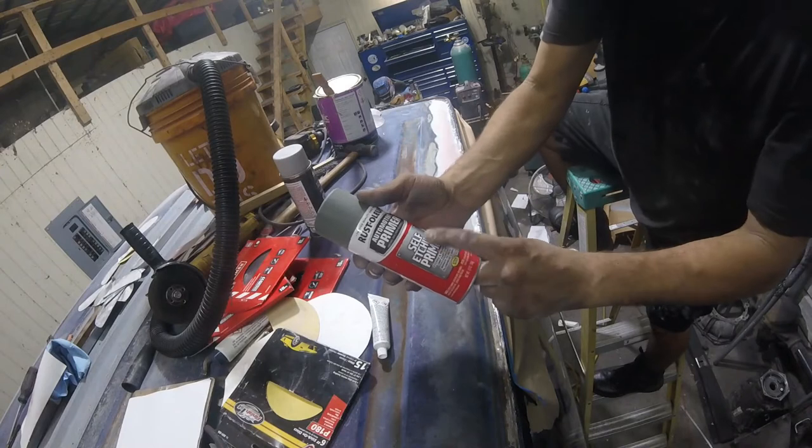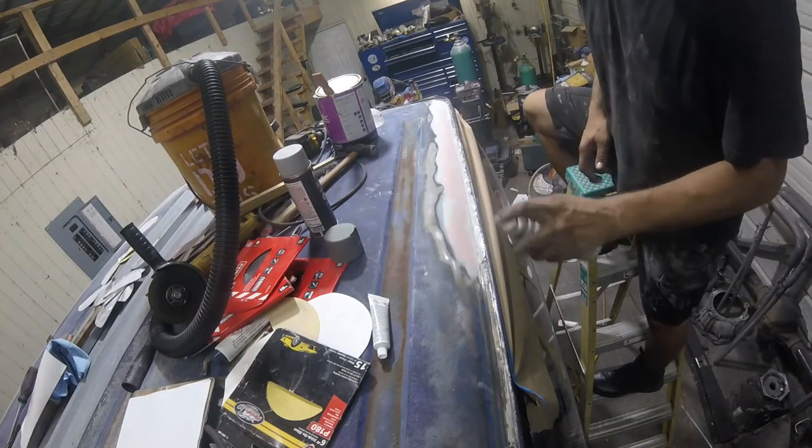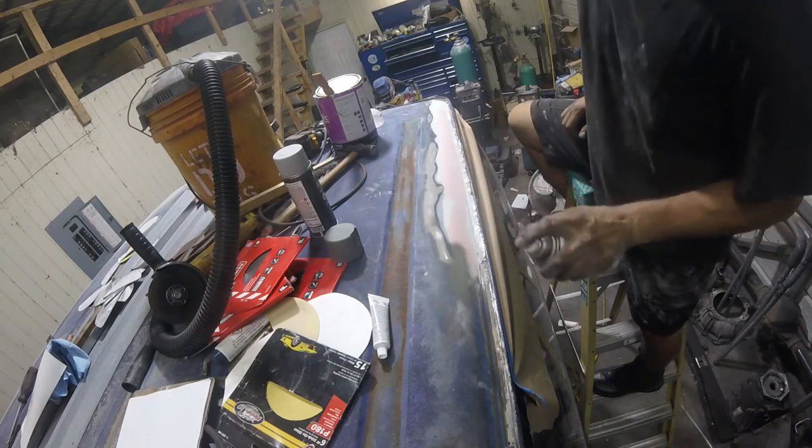So we're going to go with this self-etching primer. This goes wherever there's bare metal. It's got like an acid in it that bonds to the metal real well.